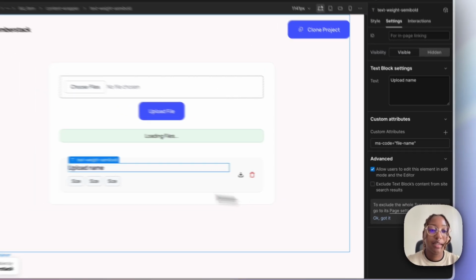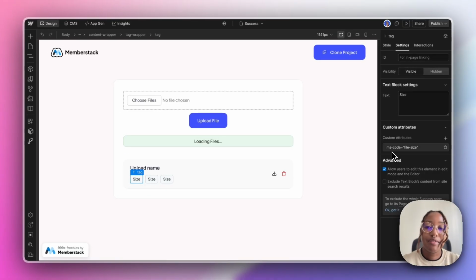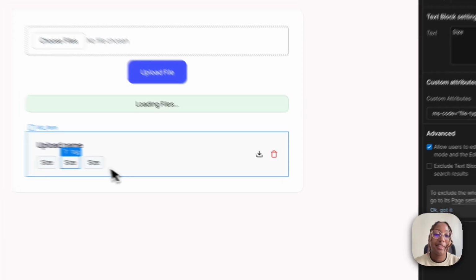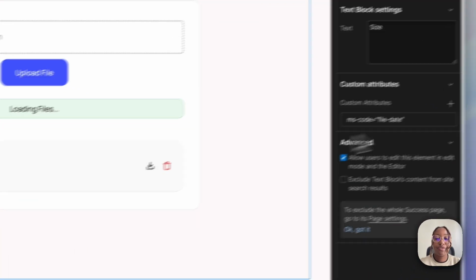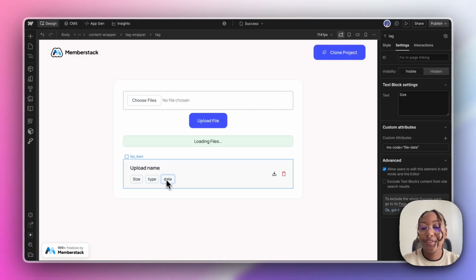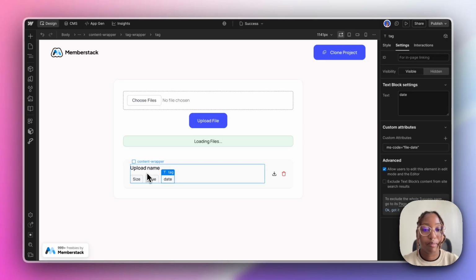So ms-code file-name, and then we have ms-code file-size, and then we have ms-code file-type, and over here we have ms-code file-date. To make this simple, I'm just going to type, and this is going to be date. Okay, those are just setting the names of the files that were uploaded.